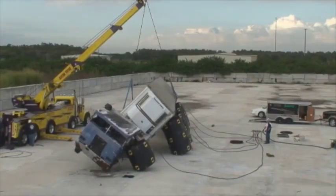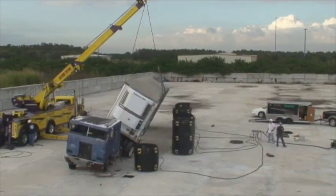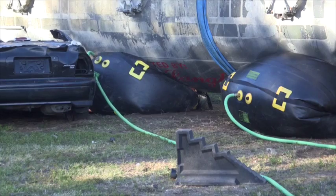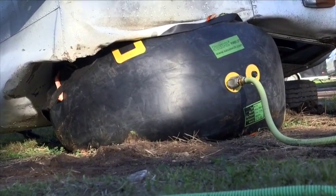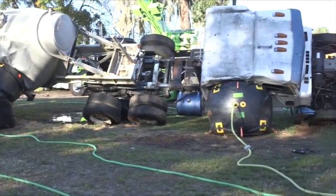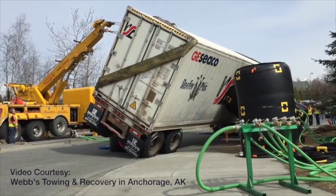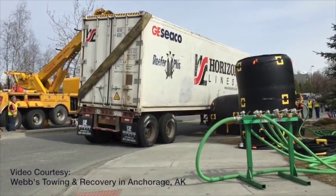Dave Lander takes us through the benefits of using the Maxi Lift Recovery System: "It's a system unto itself. It looks very complex when it's set up and seems to take some finesse to use it, but once you get trained with it it's a wonderful system — it'll upright trailers of a hundred thousand pounds, and we can add on with additional bags or cushions. Each system is sold with a training package so the operator is not left by themselves. On the opposite side of the trailer you have the brand new Sava Catch Bag system — considered the safest catch bag system on the market, with the largest contact surface and the most controlled and slow drop pattern in the industry."